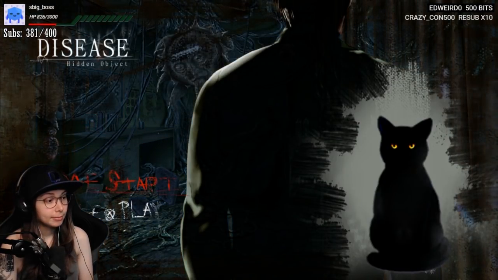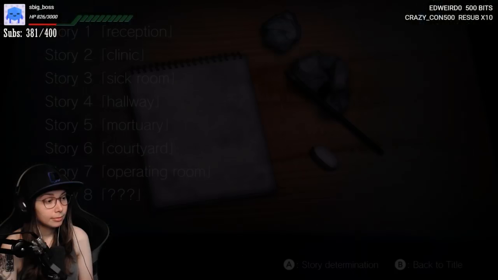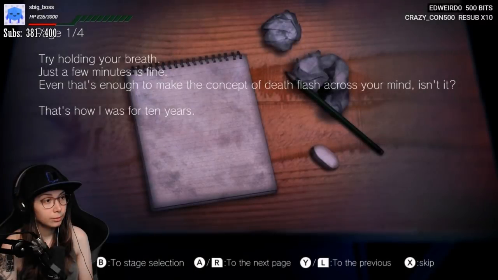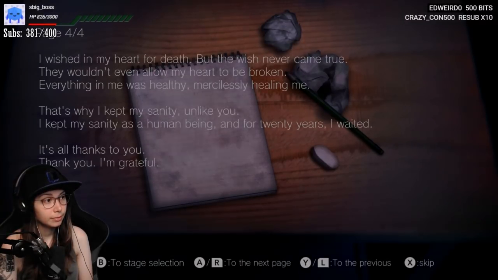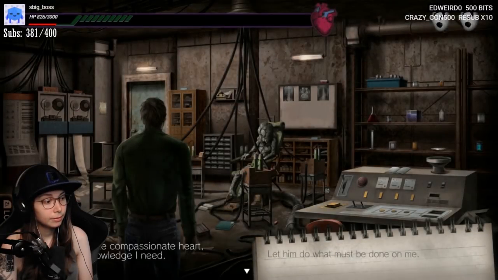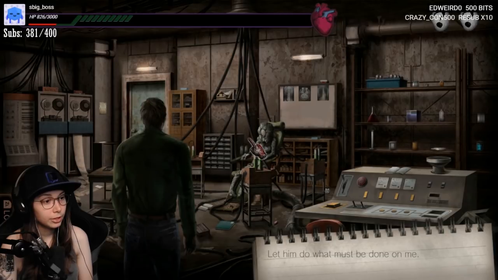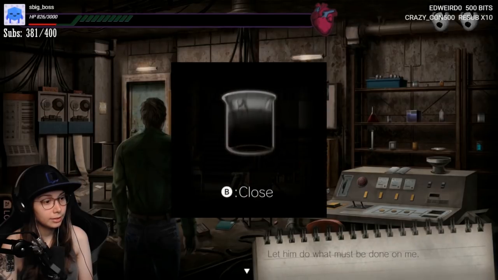That's it. I'm sure that if we try to kill him, we probably just die, right? Let me try. Put in the black liquid, and then that's it.